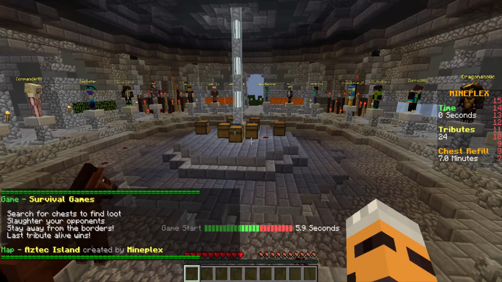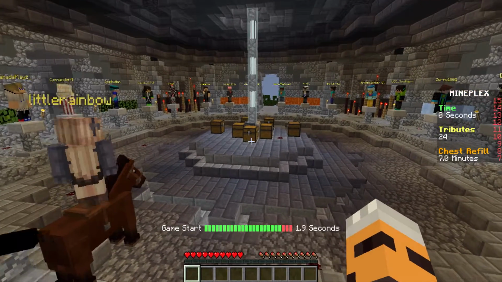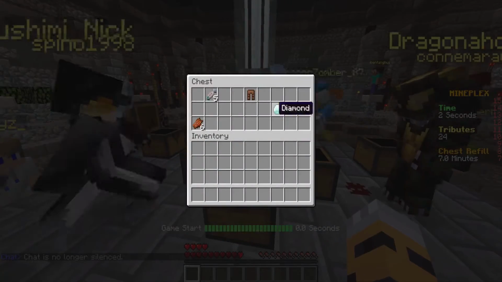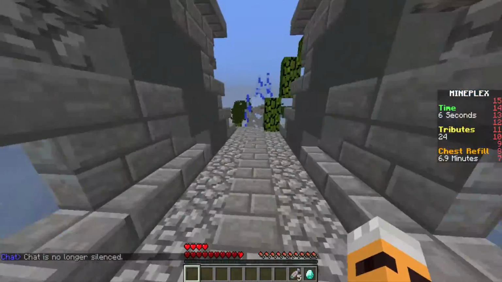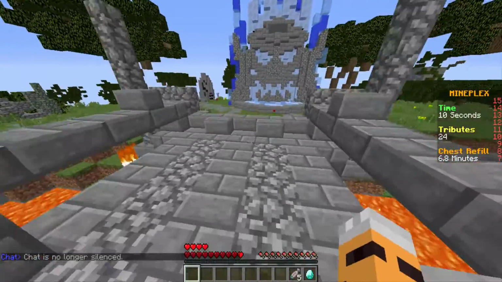Which chest? I think we're going to go for that chest on the right. No, we're going to go for that one right there, the one closest to us. That seems logical. Let's go. Okay, pick you up. Oh, I got a diamond. Not that that can really be used for anything because we need another diamond, but one diamond is perfectly fine. So let's keep going.